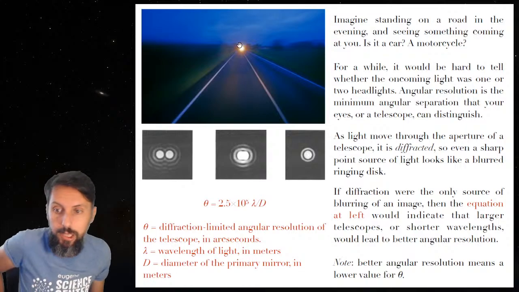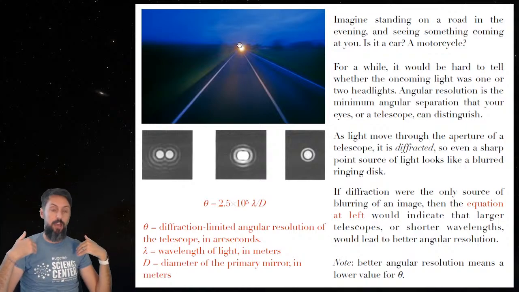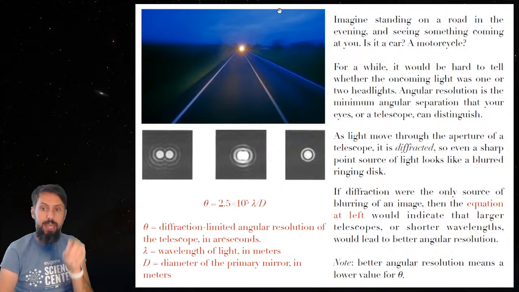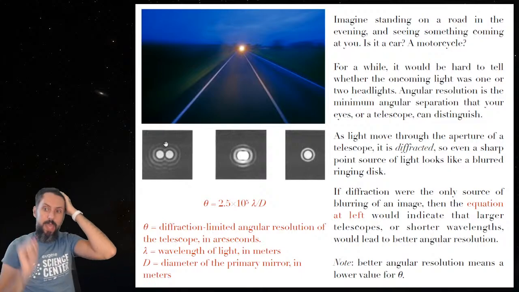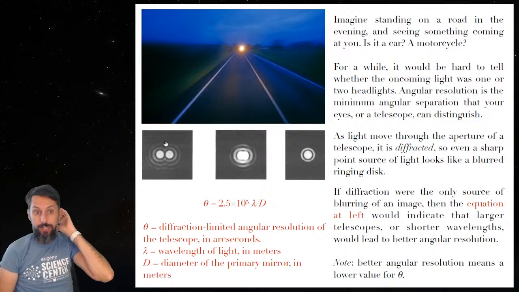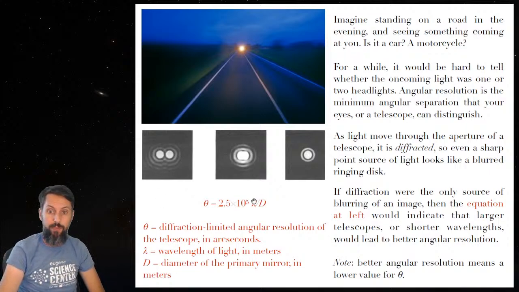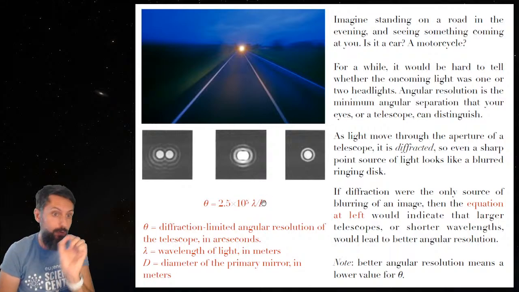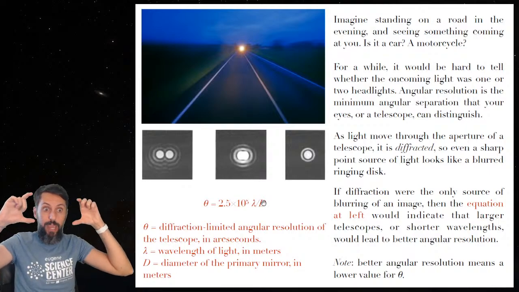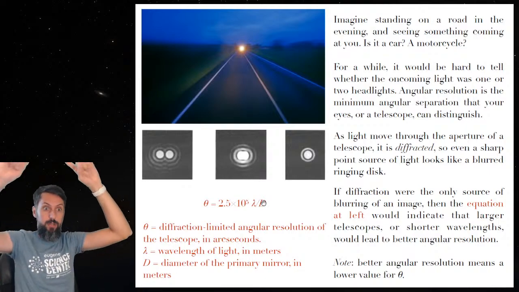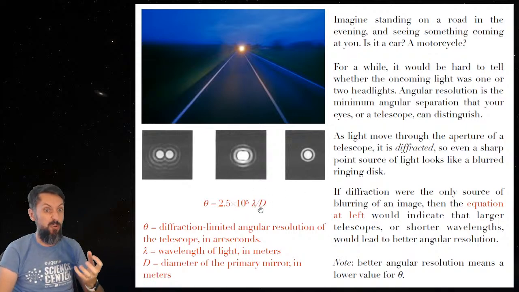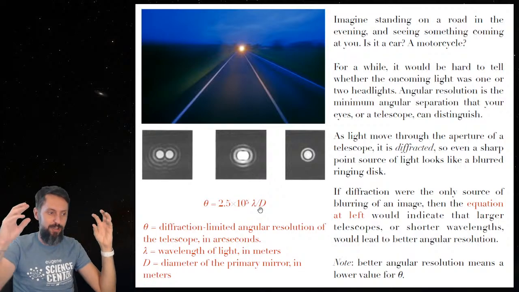As light moves through a telescope, as it bounces off of a mirror, it's also diffracted, which means that what should be a sharp point source of light gets blurred into little blobby lights with rings, like when you drop something into a pond. It turns out that diffraction depends on the wavelength of light you're looking at and the diameter of your telescope, meaning the bigger the diameter D, the smaller you can resolve. So if we had larger eyes, like an owl's, just enormous cartoon owl eyes, we'd be able to resolve better, because at the same wavelengths that we can see, the D would be bigger, which means the resolution would be much smaller.